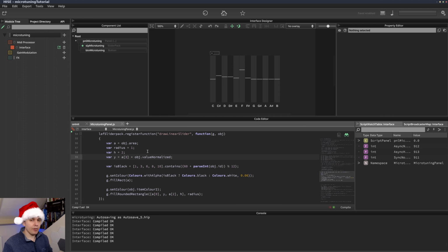So what we have to do, the first step, is rather than just taking the height and multiplying it by the normalized value, we have to actually take the height and subtract the height multiplied by the normalized value. So that will solve the first bit. Now when I go up, it's going to go up. Can you see we're getting that flash? It is doing that flashy thing, which I turned off, so I'm not sure why it's doing that, but actually I quite like it, so I might just leave it on.